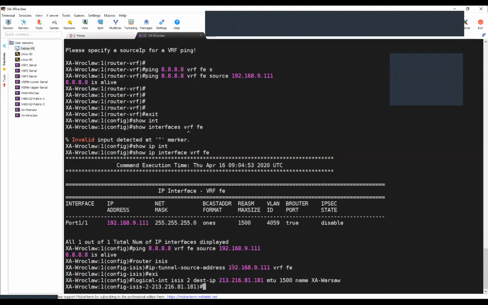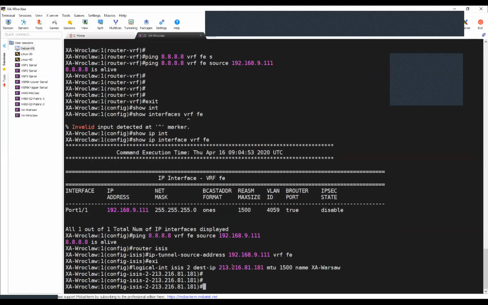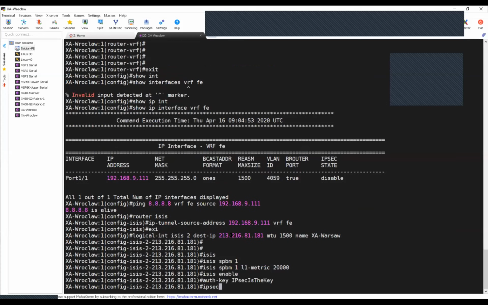And then on the logical interface, you have to configure everything about the ISIS itself, and of course about the IPsec. So I will do it in one run. Forgive me, but I need to be quick. Okay, so this is it.